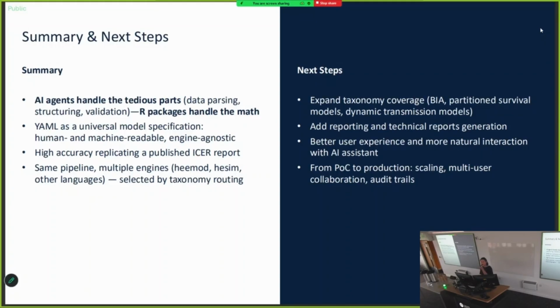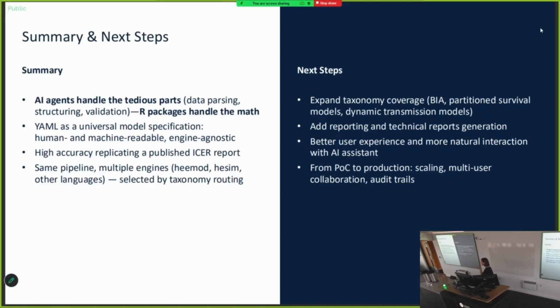Then we also chose YAML as a format for our model specifications, human and machine readable. So we are not the first ones to replicate a NICE report, but we have proven that with our approach we can also replicate an HTA report.